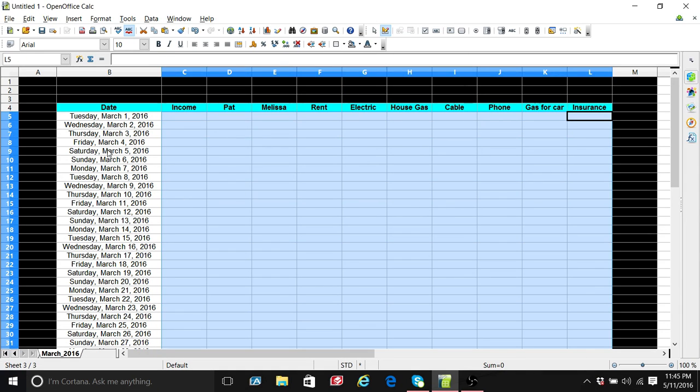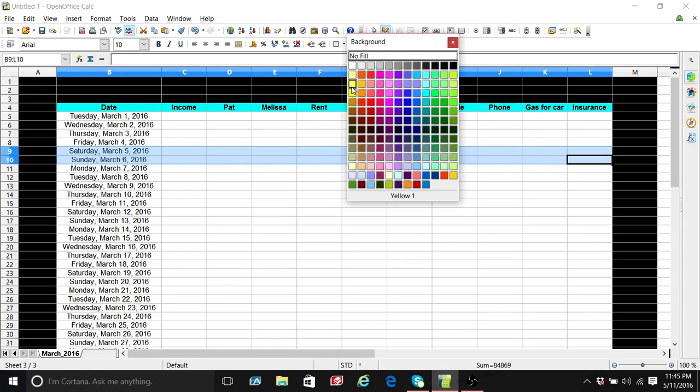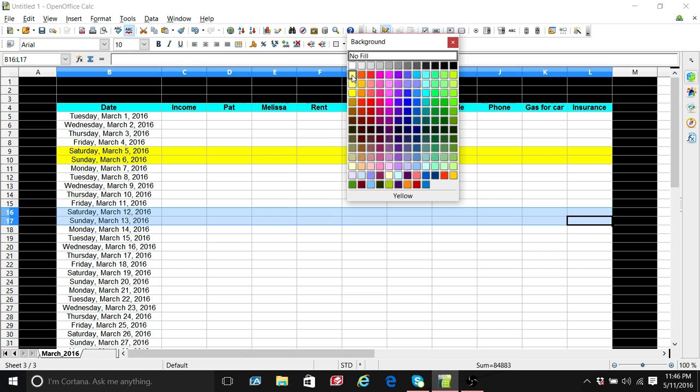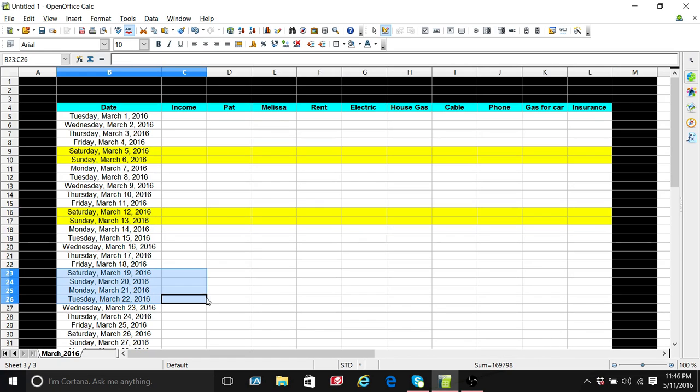And then we're going to do Saturday and Sunday all over again. And we're going to select yellow again. Yellow, Saturday and Sunday. Yellow, Saturday and Sunday.